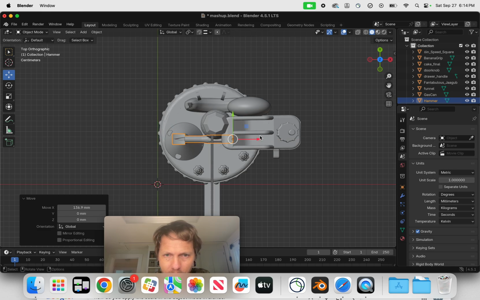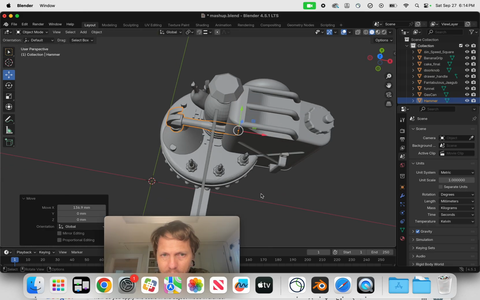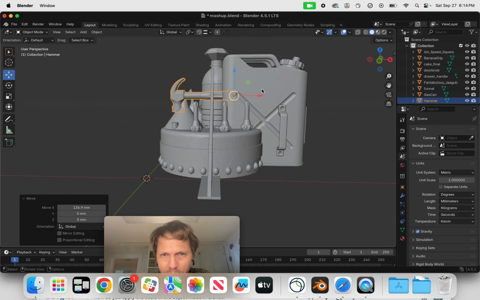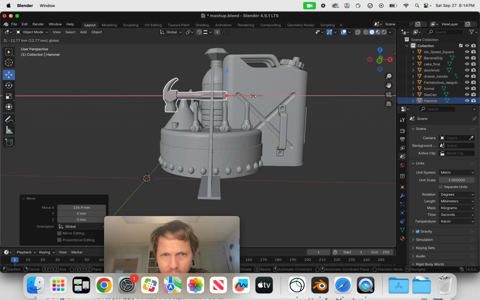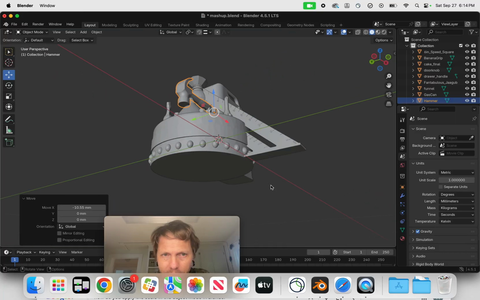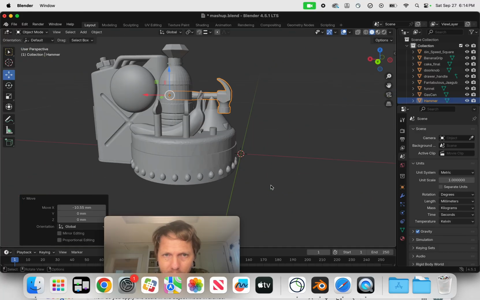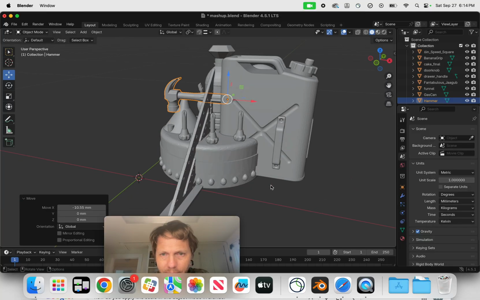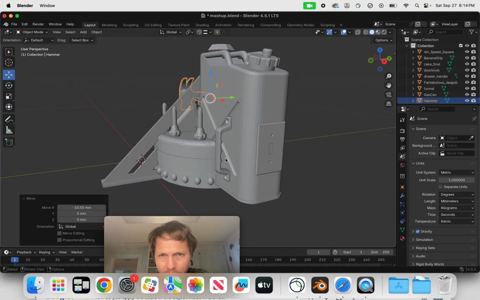And I want to place this here, because there's a hole in that funnel that I'm not happy with, and I want it to be closed. So I'm placing this right here. Now I'm going to look around at this. Pretty good. Looking pretty good. Cool. I feel fairly happy with this.